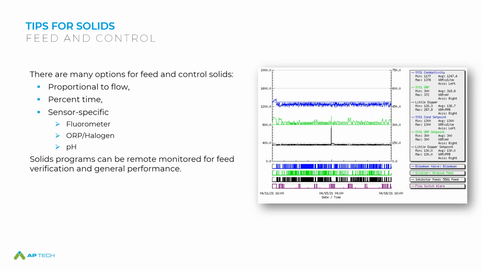You can still use sensor-specific technologies like photometers, ORP, halogen, pH, things like that to feed, control, monitor, whatever kind of methodology that you want. And that all can be integrated into remote monitoring. So keep that in mind as we move in. You're going to take the best of all that available technology that's out there. So at this time, I'll transition over to Tom to take on the second half of the presentation.